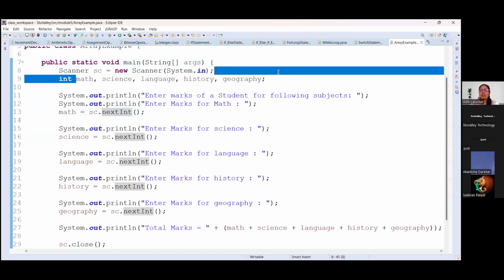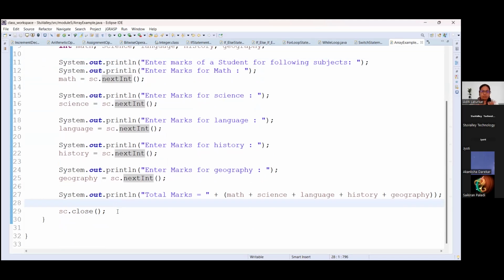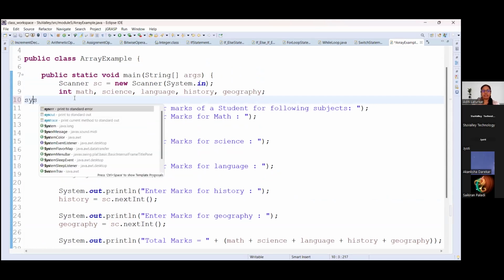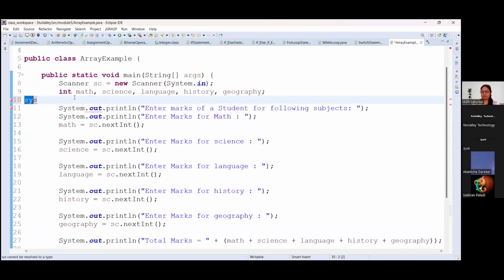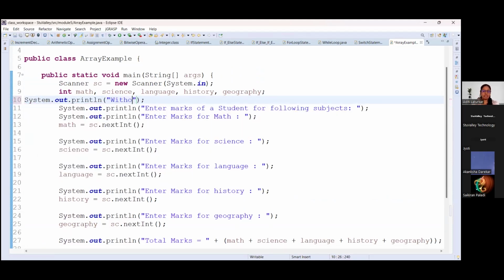Because we want to store multiple data of the same type, and I don't want to give different variable names. I want a single name by which they are referred. So we can replace this part with the help of arrays. We will do the array part here. System.out.println. This part is without array.